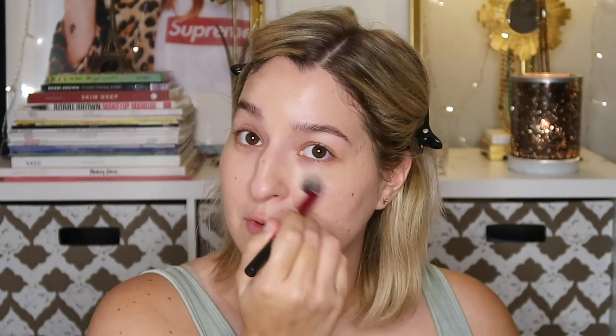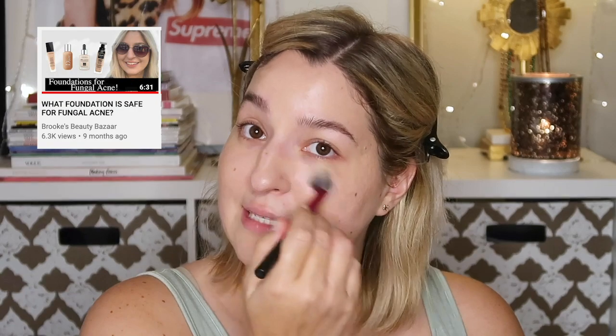While I'm blending this makeup, if you guys want more foundation recommendations I have a video where I recommend four fungal acne safe foundations. In quarantine I actually started to prefer my face without makeup, so I've developed a lot more of a less is more approach and I don't wear full globs of foundation like I used to. I usually now also skip concealer, but I want to show it for the purpose of this video. We don't need to go full Kim K or Kylie Jenner — we want to use concealer the way it's actually intended, which is to conceal any little spots or imperfections, and that's it.